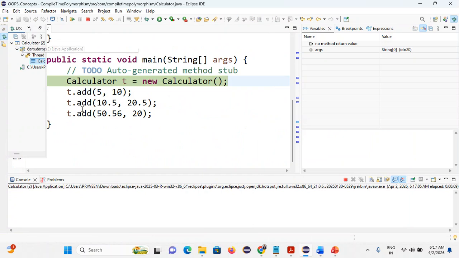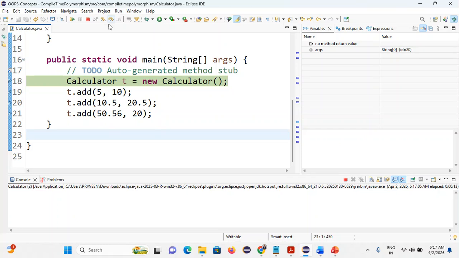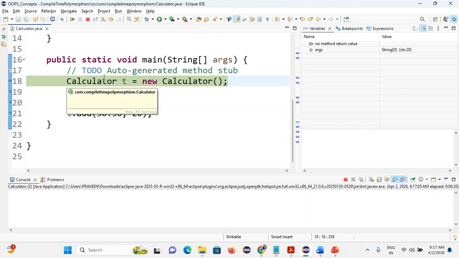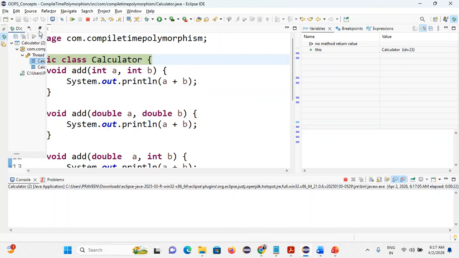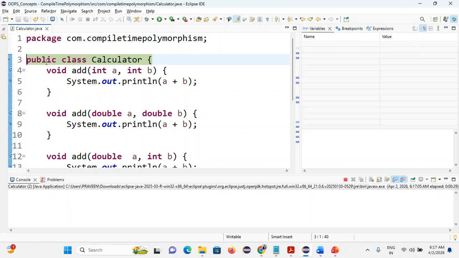Yes, now it's executing. So step into or step over. This time giving step into itself. F5. See here what is happening.